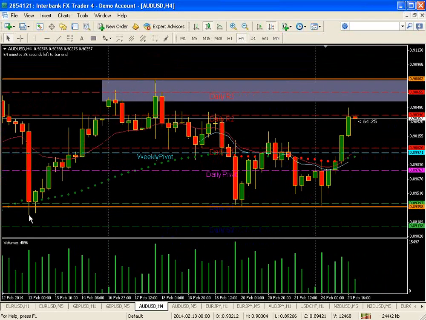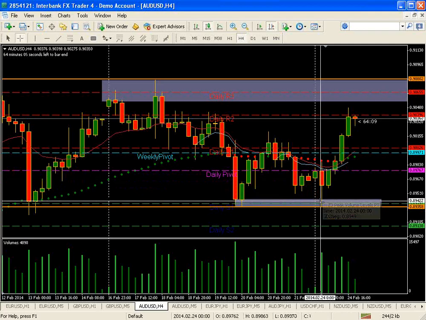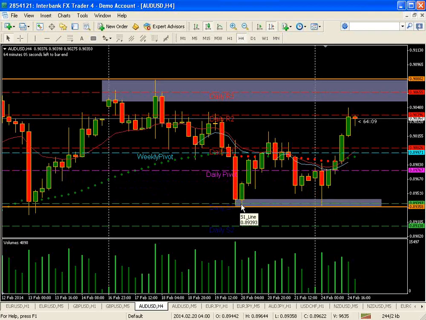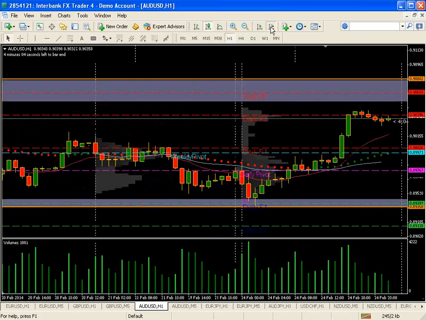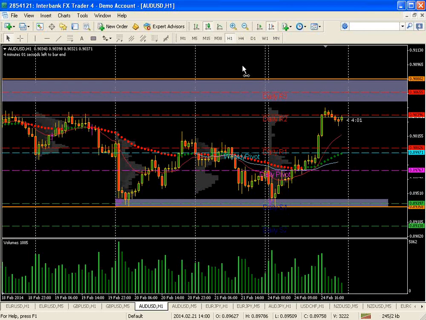And again, I didn't mark it off of this one. This is the more recent. And I could put a box there and particularly look at the behavior as price came down here to see if that was maybe a long opportunity of support. Now, what phase are we in? Now, let's get to the 1 hour. When I say phase, right, we're talking about accumulation, distribution, markup, markdown, reaccumulation, redistribution, all that stuff that we covered.